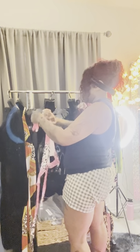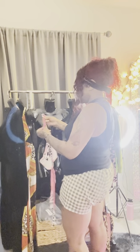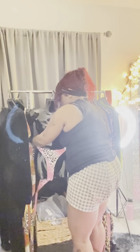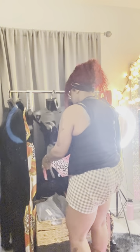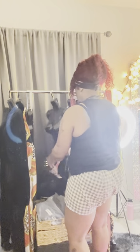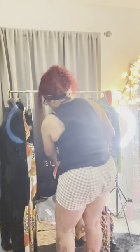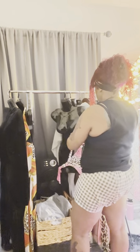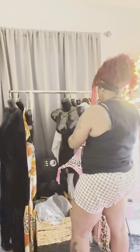Since the mannequin is hollowed out in the back, I had a difficult time trying to put the bikini bottoms on the mannequin and making them stay. Now y'all are gonna see, once I have that one side tied, it keeps falling off. I'm like, Jesus, how am I gonna get this to stay on here? When I got the mannequin from Amazon, I saw some mannequins that had swimsuits on them, and I wondered how they got the swimwear to stay on. And I've figured something out, so you're gonna see here.